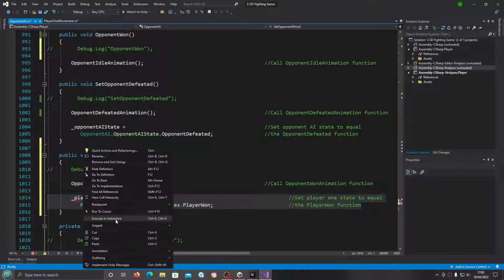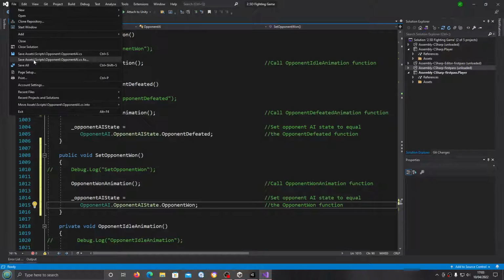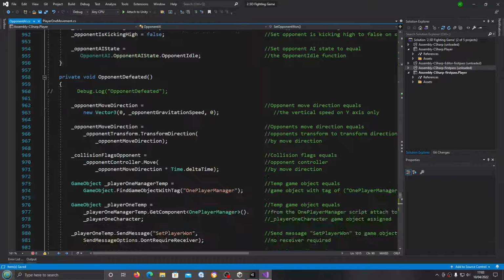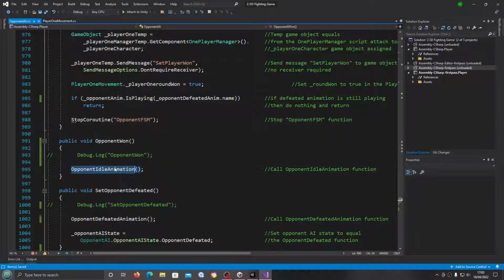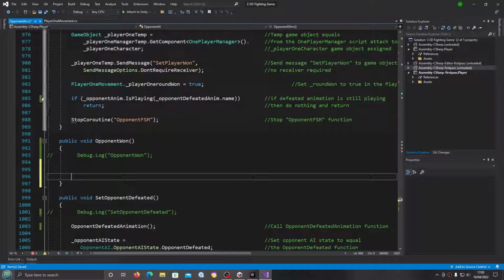We'll paste that in. And just make sure it's set to opponent 1. And again, we'll just save that off for the time being. Let's scroll up. So we have the opponent defeated void here, opponent 1. We can get rid of the idle animation line.